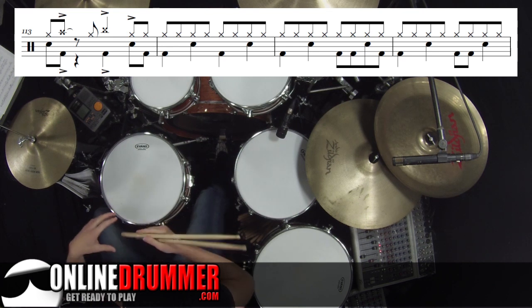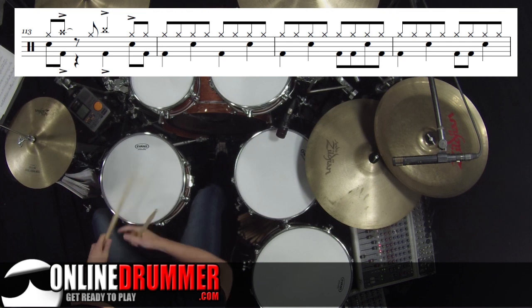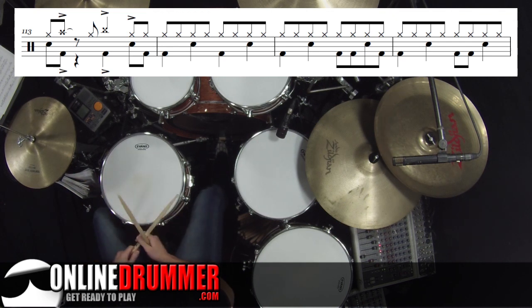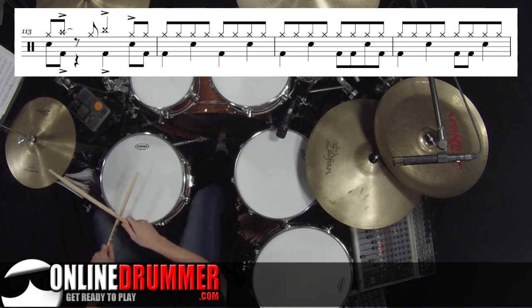So the listener's thrown off of that backbeat, but then on beat 4, Bonham goes back into the groove. So 113 again slowly, 1 and 2 and 3, 4 and.